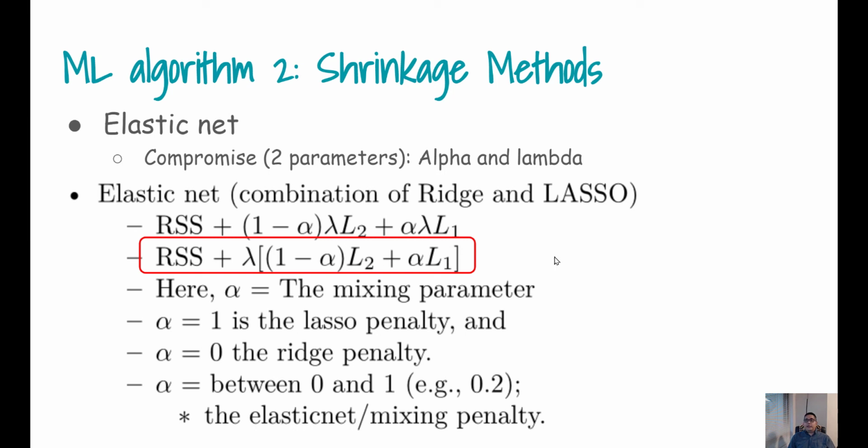So what will happen in that case is that we will still delete a number of variables based on high collinearity, but we will delete fewer variables compared to a lasso penalty, right? So this is kind of a compromise between the ridge regression and the lasso regression, and we are just trying to sort out our alpha values to do that.